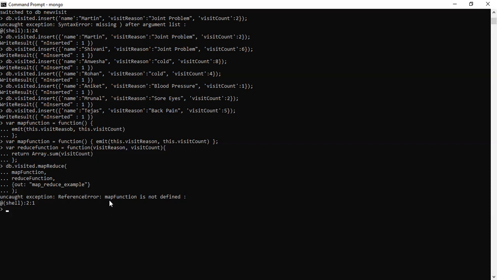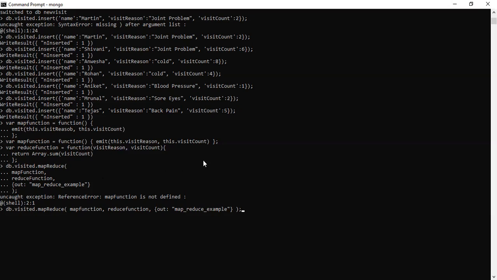As you can see, I have given the F as a capital letter over here, but what I have done over here is the whole thing I've written in small letters, right? So that is the error. So I will do it again. I will just try to keep it in small. So map function and reduce function, both the Fs I will keep in small.